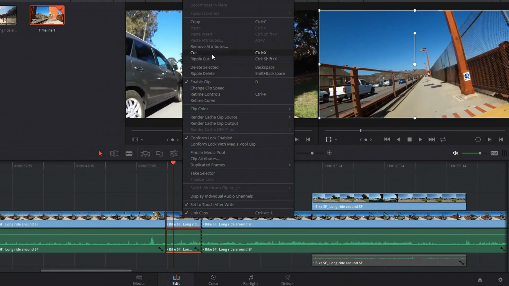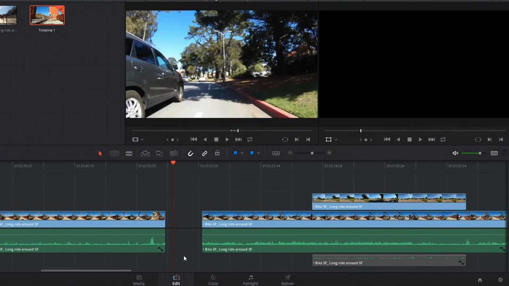The difference between cut and delete is when you cut a video file, the same way if you're working in a program like Microsoft Paint and you cut something, it actually stays in your computer's memory buffer temporarily, which means that you can paste it somewhere else if you choose so. So if I do a cut here, what's going to happen is it leaves that black space I was talking about.